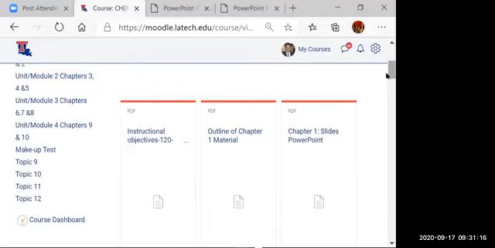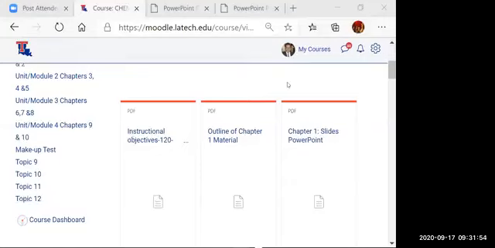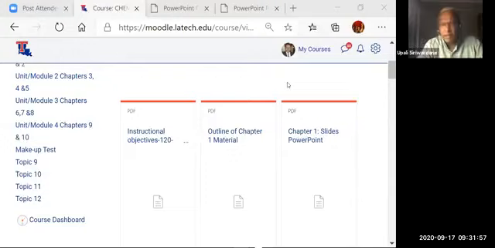I have checked on McGraw-Hill Connect also. So I can see some of you have been doing some assignments, Connect LS and Connect MH assignments. So everything looking good. If you have any questions, you can send me email and I will try to answer as soon as I can, okay?